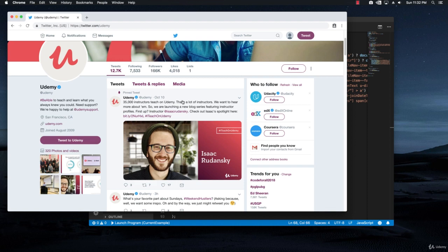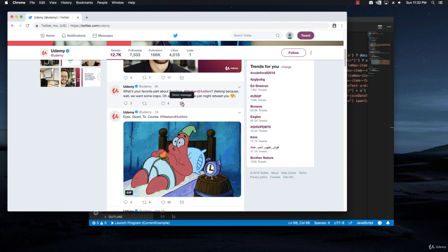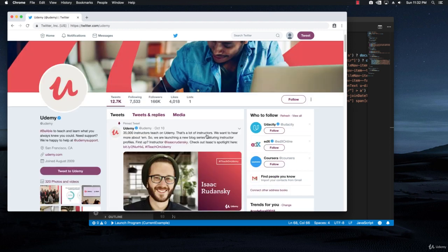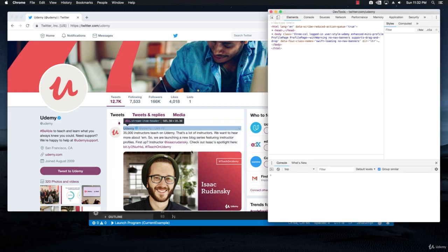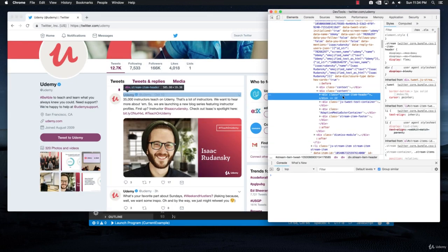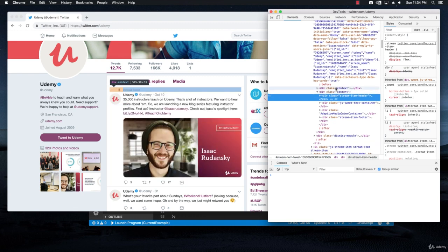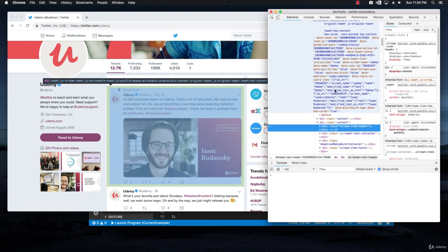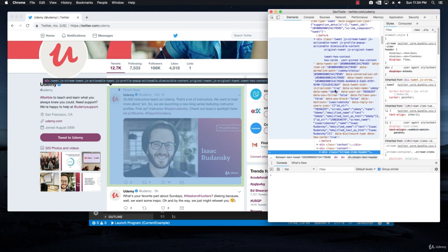Okay, let's go to the Twitter page and find out what information and what selectors we need in order to get all the tweets available in this page. Let's first find out what container these tweets have. I'm going to right click on it, inspect, just like we do usually. Right off the start, we can see the actual header that contains the Udemy title, the username, and the date that the tweet was posted on. This will be helpful later on, but right now we want to find the container of these tweets. So I'm going to go just a bit up and above, so that we can see the exact container of this tweet.